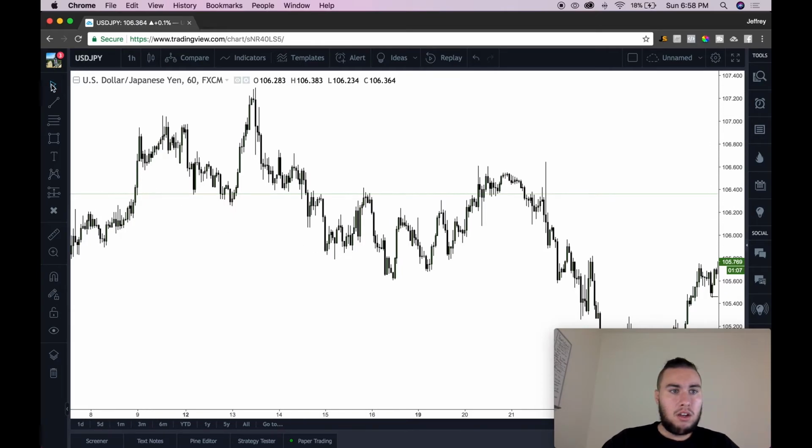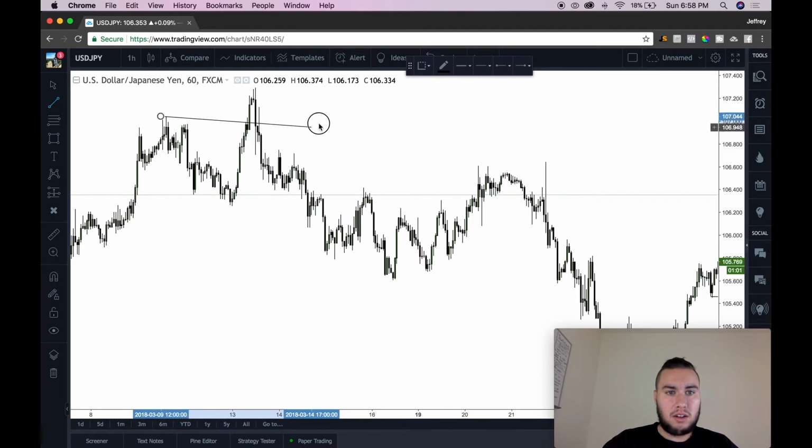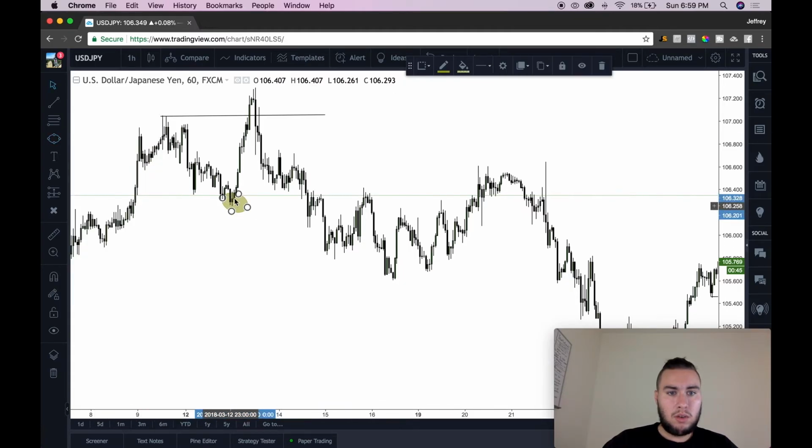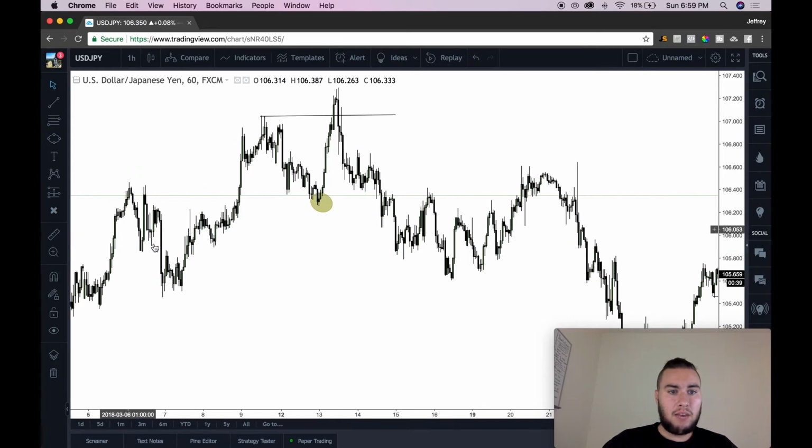Okay. So right here, we've got these highs and these highs. Market trades above it. Turtle soup entry here. Once the market trades below this low here, we know we got a break in market structure. Why? Because if we're looking at the market, we're making higher lows and higher highs, right? Once we broke below this, that means we've got a high and then we've got a lower low in place.